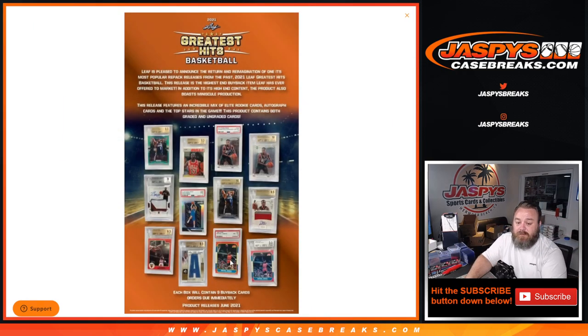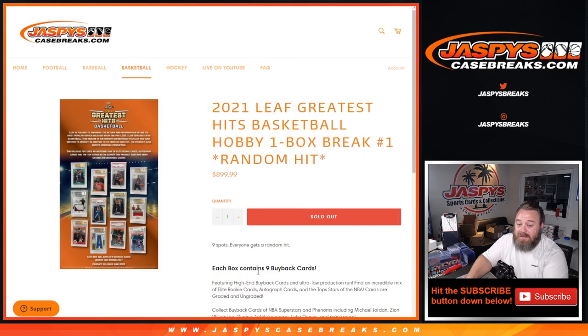We're chasing some Jordan rookies — looks like this is either Star '85 or '86, might even be '84. Also Zion rookies, Jordan second or third year, Giannis rookies, Damian Lillard rookie patch autos, looks like Bam Adebayo, possibly Jordan — I think it's In The Game and it's autographed — and Luka. Some pretty high-end stuff in here, nine hits per box.